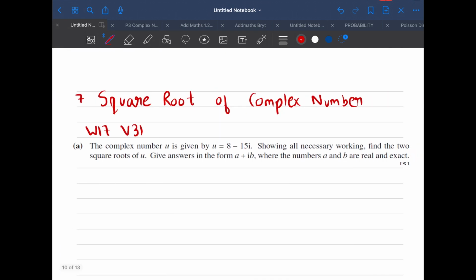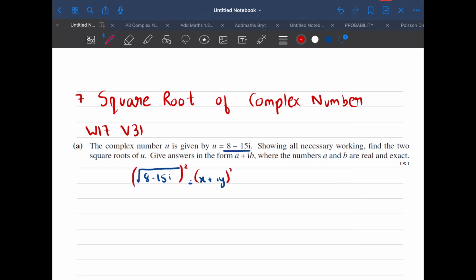Let's move to the 7th rule. And that's what? Square root of complex number. So here, I'm supposed to find out the square root of this. What I'm supposed to do is, you write like this. Under root 8 minus 15 iota. Square root was this only, right? Is equal to x plus iy. Now, I'm going to whole square this.